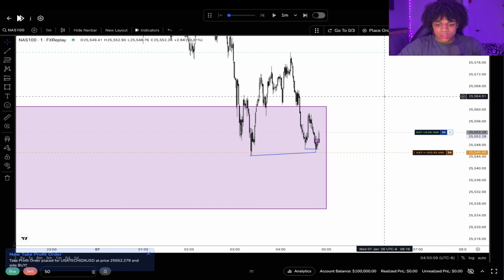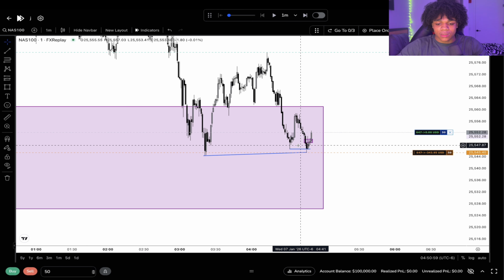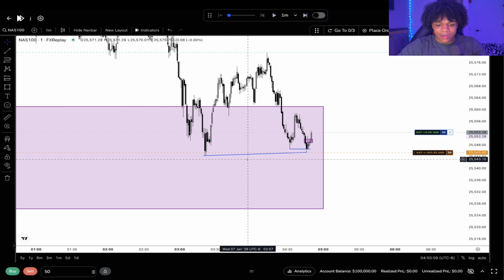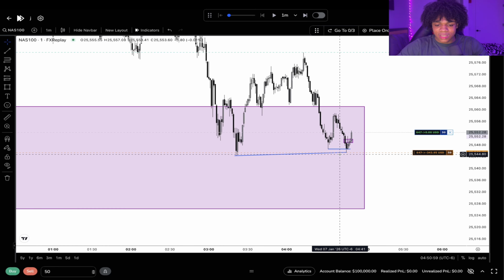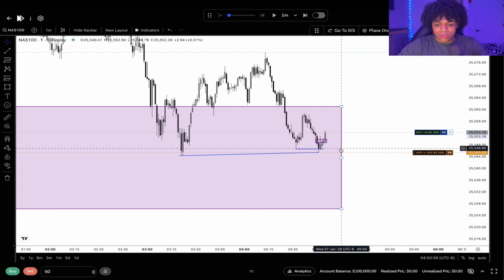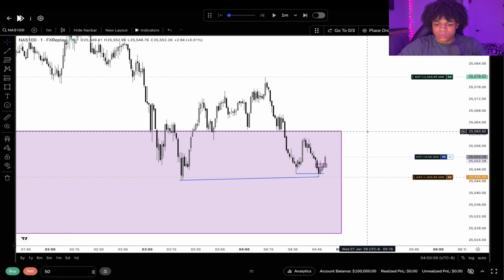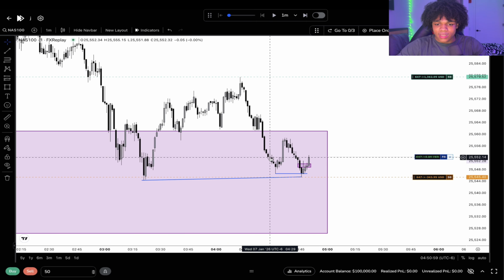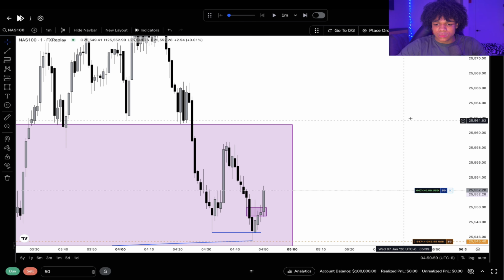Okay. So the reason that we're going to place our stop loss below this low is because it is now protected. Due to there being an SMT there, we expect that price is not going to continue lower and take us out. All right. And let's see how this trade plays out.